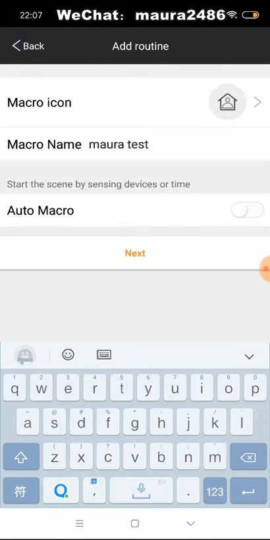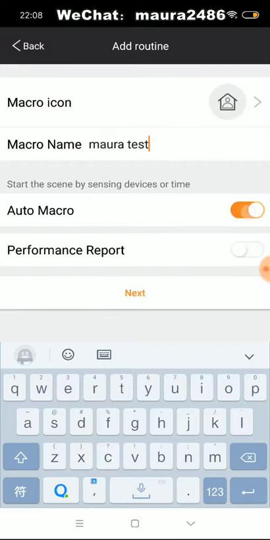The auto macro is the linkage function from our old application. But you're welcome to tell me if you think any other translation will make it easier to understand. And this macro icon is also the same. If you have any better suggestion, you can tell us.